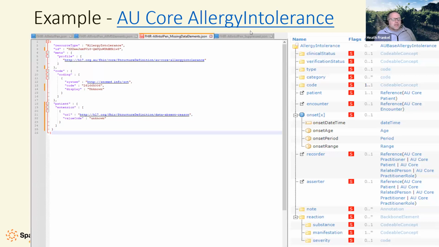Should we be putting an extension there on coding, or on code, instead of using the unknown? Part of the requirements around doing unknown is if the bound value set has a defined way to say unknown, use it. I don't know if that code is in it.